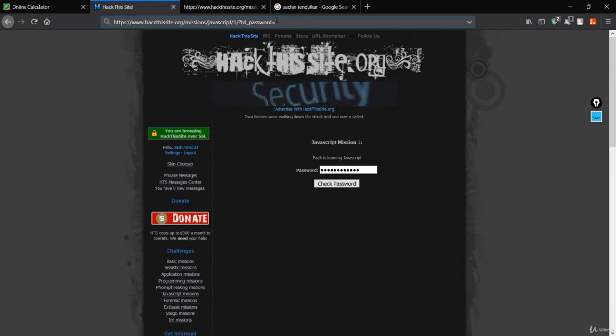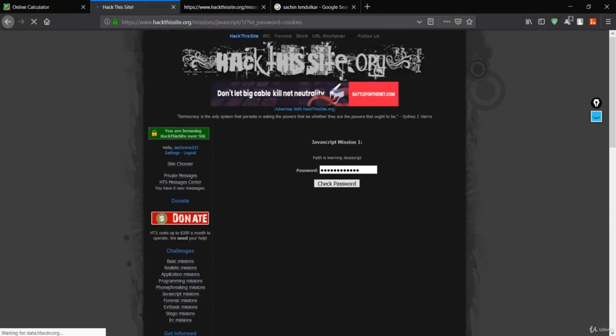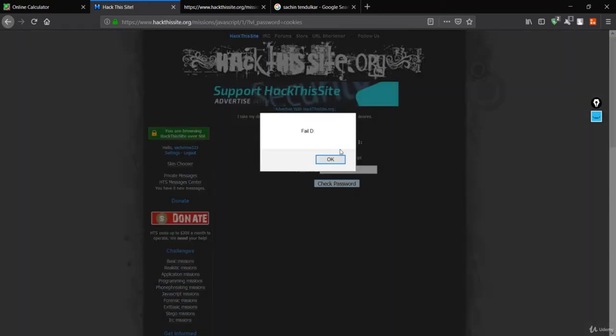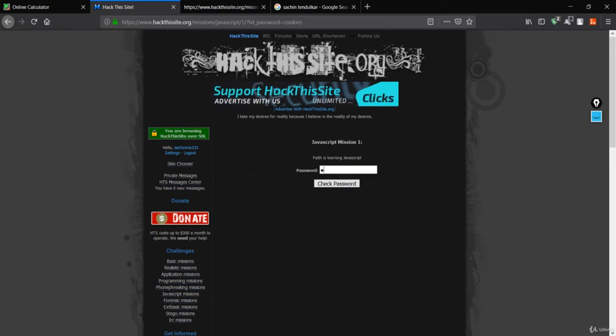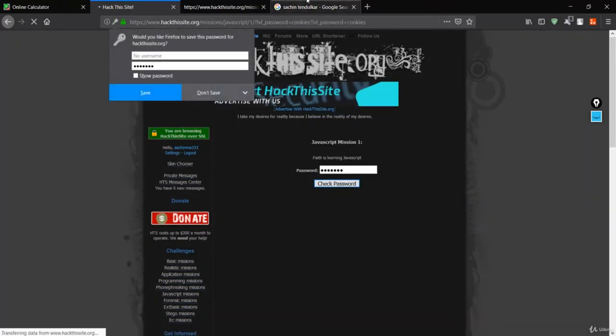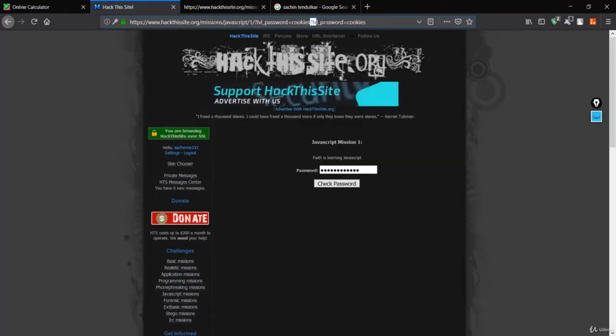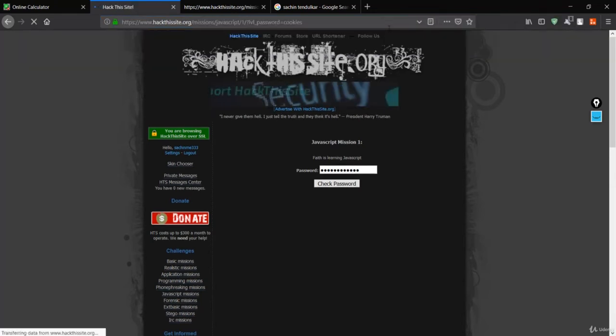So in this label password, if you just pass cookies, then it will say that, so it hasn't, but it should work. Something is happening over here because it is not redirecting perfectly, but it should be cookies. Maybe we have just disabled JavaScript, so it should be something like cookies. And here you can see you have changed your password to this other field, and it is not showing the same. So if I just hit enter, then it will say that you have been redirected to the congratulations page.